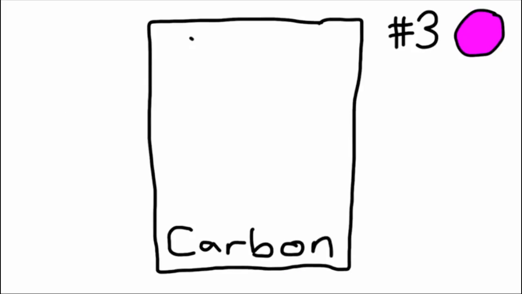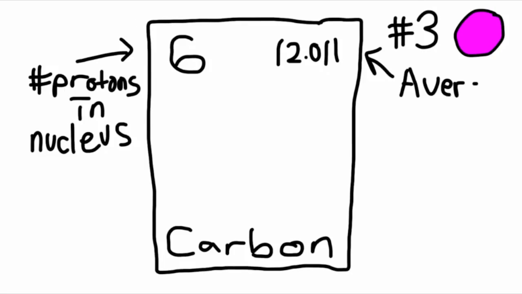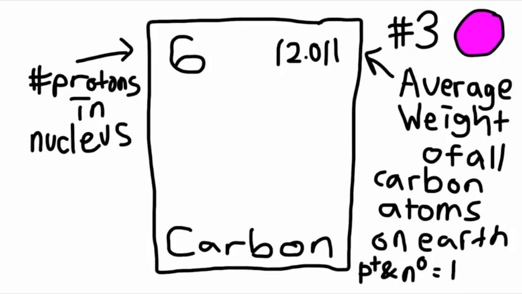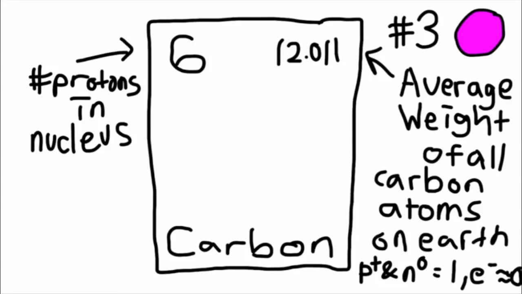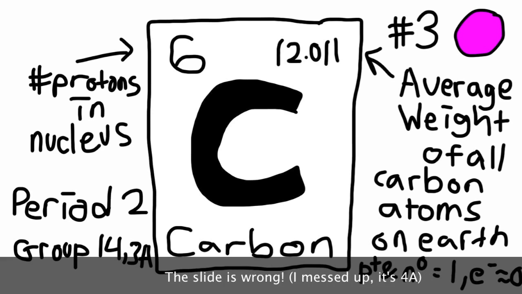Because the periodic table identifies elements, let's take carbon for an example. It has an atomic number of 6, meaning 6 protons in the nucleus. It has an atomic weight of 12.011. That basically means that the average mass of all the carbon atoms on this Earth is 12.011. Protons weigh 1, neutrons weigh 1, electrons are nearly weightless, so unfortunately they don't count. Poor electrons. It has a symbol of C, well that makes enough sense. C stands for carbon, and it is in period 2, group 4A. We'll try to understand those later on.